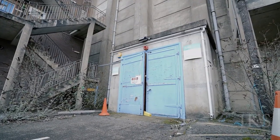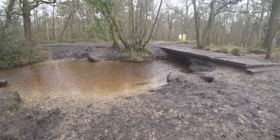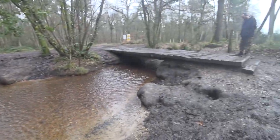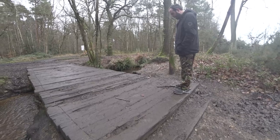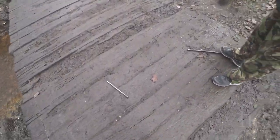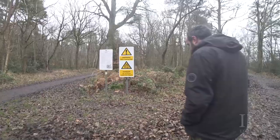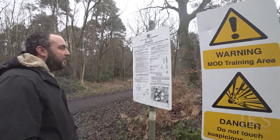Let's go inside this chamber and see what we can find. Let's go, folks. So yeah, we're in this crazy location. I don't know where we are, Chris. Where are we? In the woods. Look at this little river. It's kind of nice, isn't it? Yeah, it's nailed sleepers, isn't it? Big old nail. Oh, yeah. Walk across it and see if it's alright before I do. You get a picture of that. Wow, look!